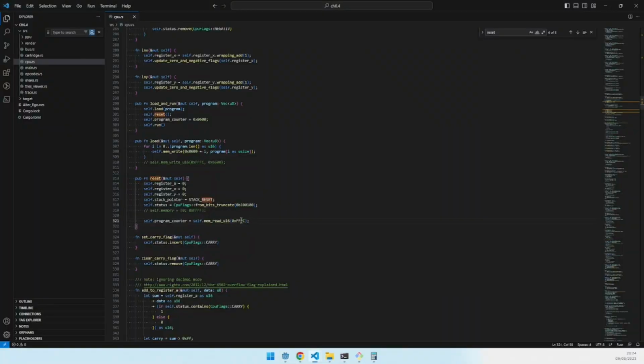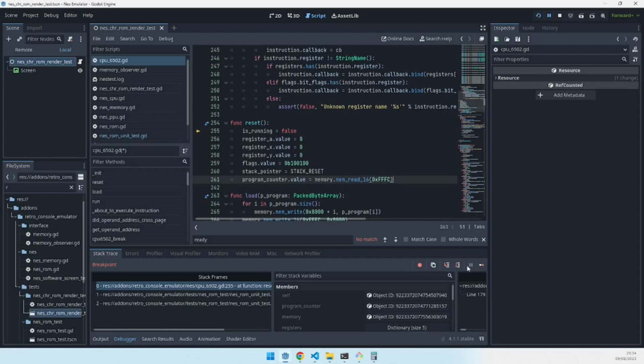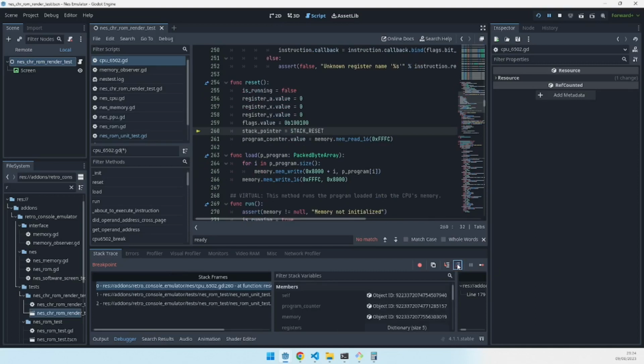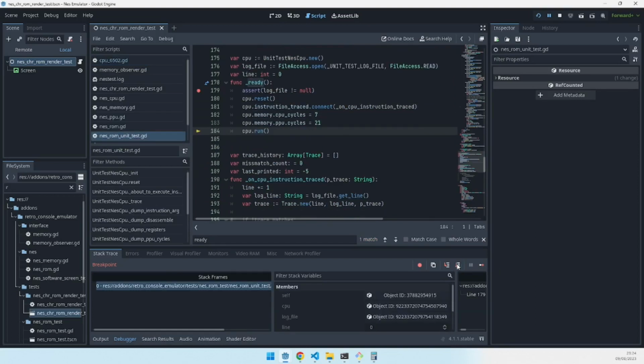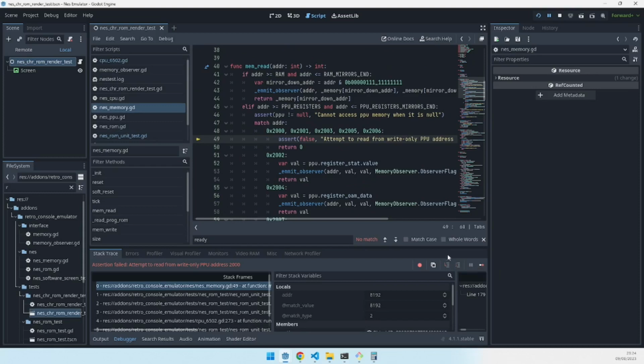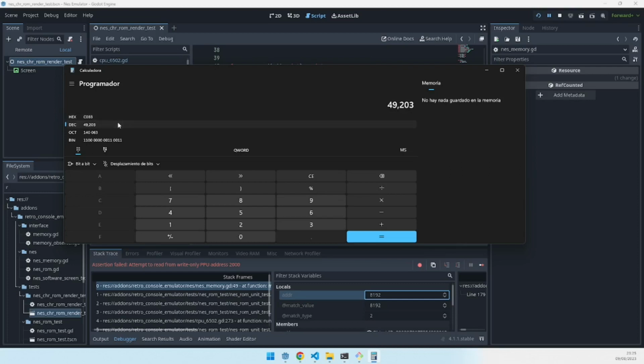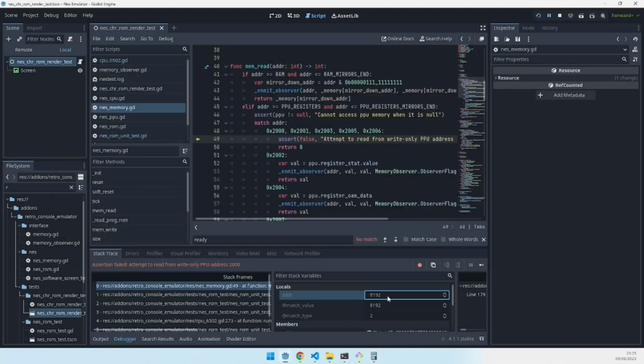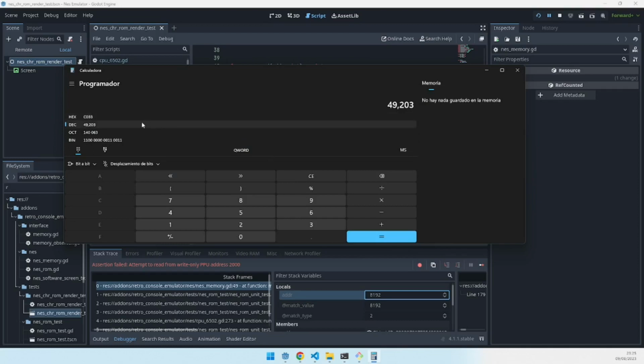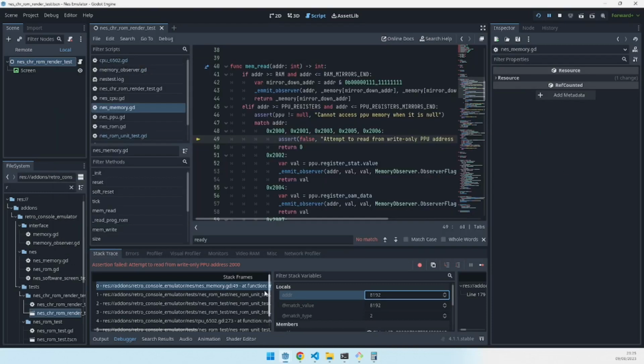So maybe I was wrong at thinking it was incorrect. So first thing it tries to do is write into address. That is not the address. 8192, 2000. And why is that?